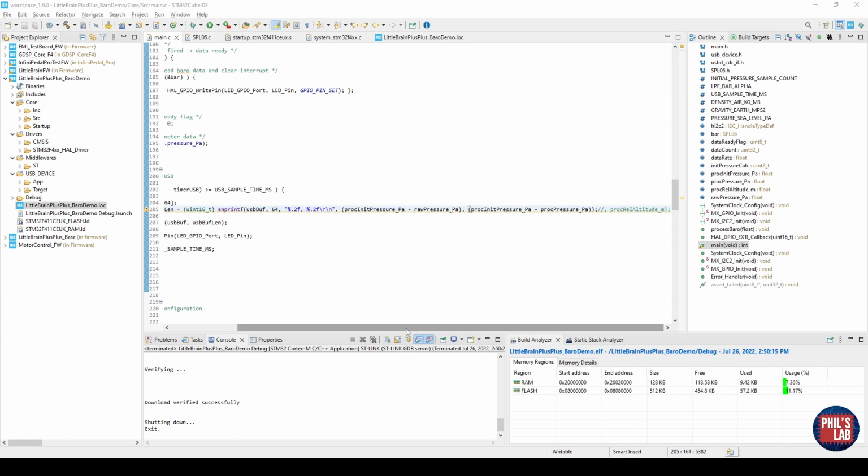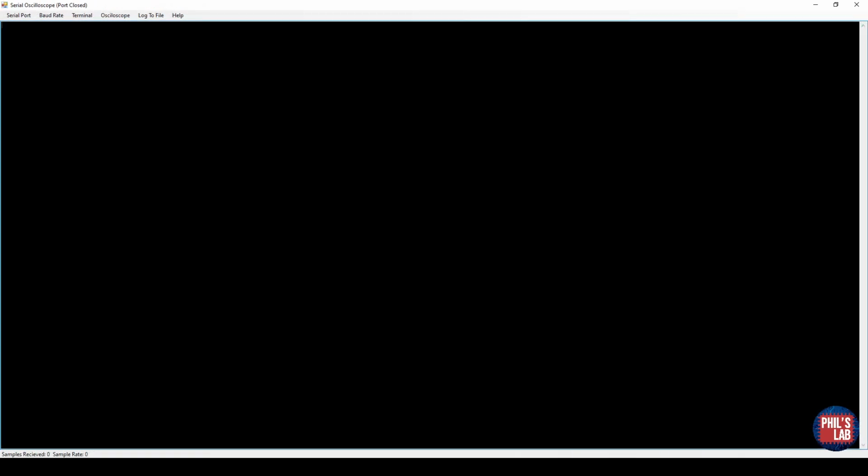So I've uploaded the new code so we can see the differences between the low-pass filtered and not low-pass filtered raw pressure. To do that, and to also make sure the scaling is okay, I've inversely subtracted the initial pressure from both measurements, so they're about centered about 0, and we can easily see what's going on with the scales involved. I can open Serial Oscilloscope, which I'll leave the link to in the description below. Click on my serial port 5, and at the bottom we can see the sample rate is 5 Hz, which is exactly what we wanted.